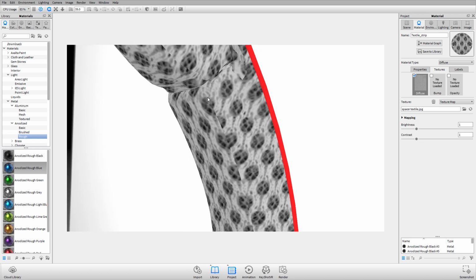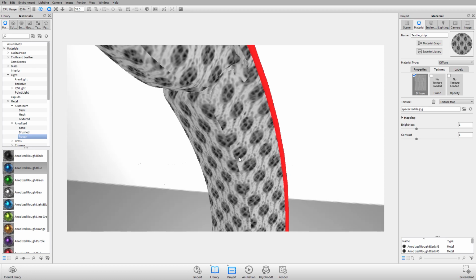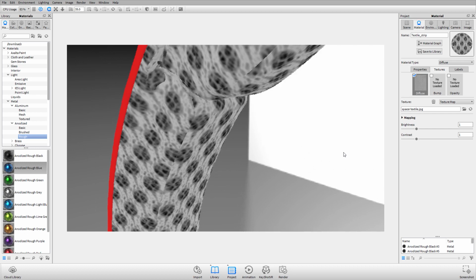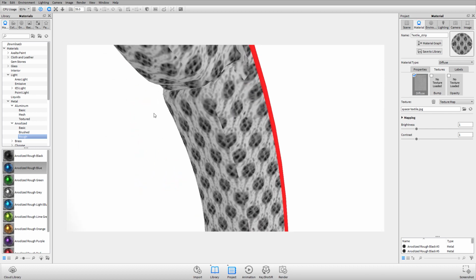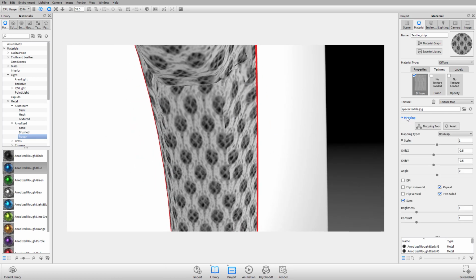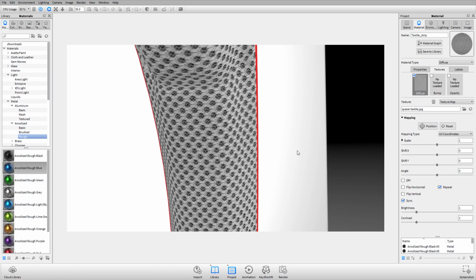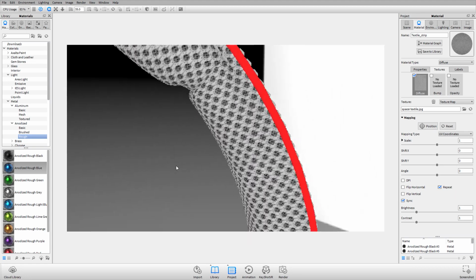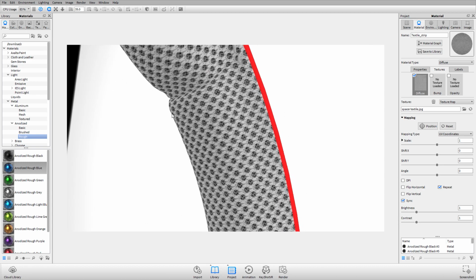Well, for any of you that are working in workflows that allow for UV unwrapping, so if you're bringing in models from 3D Studio Max or Rhino, since I know a lot of our users are using Rhino, my suggestion is find out about UV unwrapping. What UV unwrapping allows you to do is take this kind of complex curvature in our geometry here, and under my mapping, I can change the mapping type from a box map to UV coordinates. And when I do that, now my textures are going to wrap basically exactly where they need to on the surface. This is not done by magic.